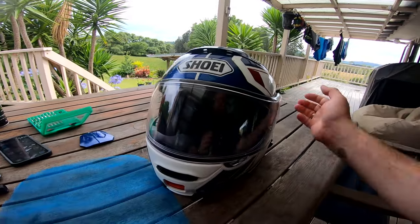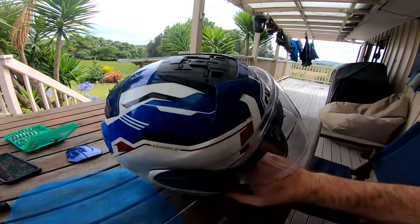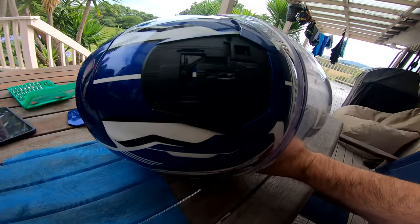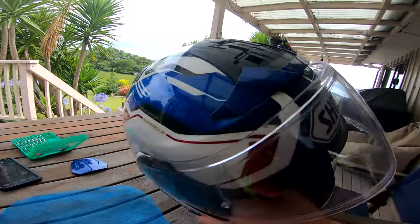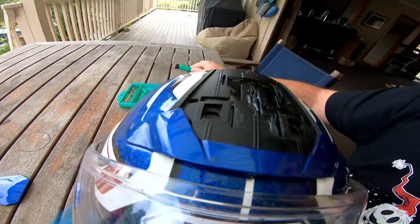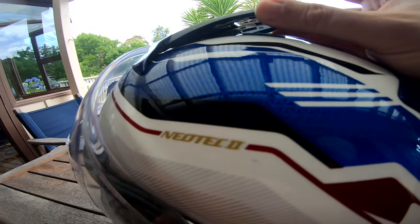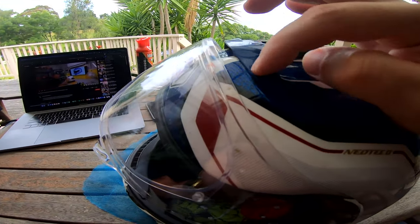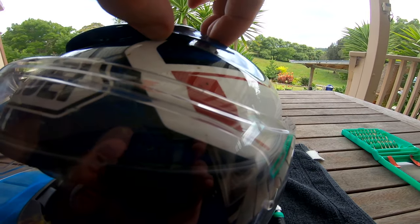Once you get under there you can actually start to see the top area is mounted with three small screws. I'm going to take that off and see where I can lay this mat. That may actually be enough for me to slide that mesh piece under — I may not have to figure out how that last final blue bit clips. Those final parts are just stuck with a little double-sided sticky pad.